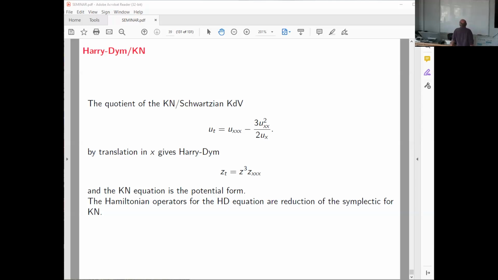In probably the lowest possible settings, you can write down invariants that are necessary and sufficient for these operators. One thing is that I ran out of steam to write down necessary and sufficient conditions for third order. I was not tough enough, but that would give necessary and sufficient conditions in terms of differential invariance for the existence of a symplectic structure for an evolution equation. I ran out of steam near the end to do that, so I don't believe I've ever seen that written down, but it seems tractable.